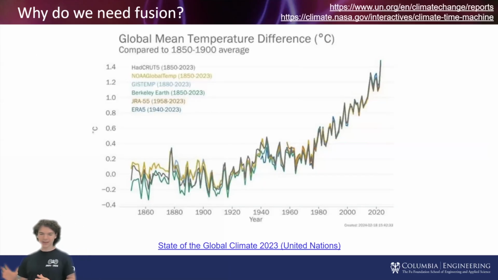So this is a graph that I think is very interesting. This is a purely technical information graph. This is a global mean temperature difference from some standard mean value over the past 150 or so years, taken by 6 different independent satellite data or different probes, basically. I'm actually not sure of the exact probe method of each one of these, but you can read more about it in the report that is linked.